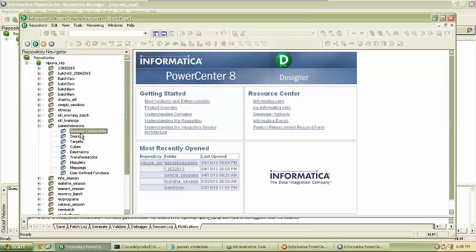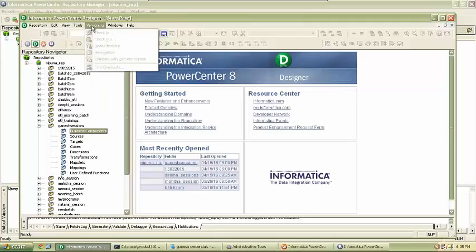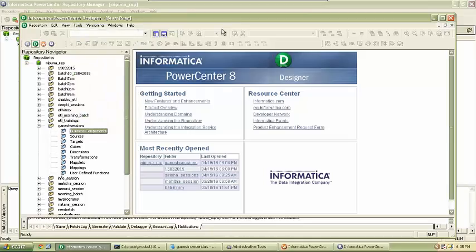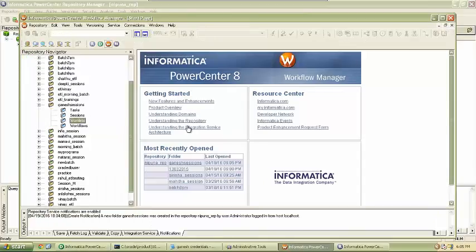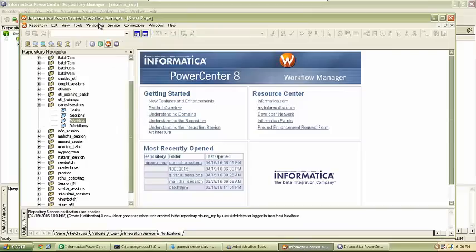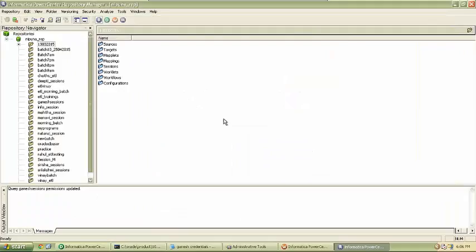Okay, so the folder cannot be directly created in Designer. No, it cannot be created. There is no option for creating it here. These are specified components, each used for a purpose. Informatica Designer is used to create the mappings. We cannot create sessions and workflows using the Designer. There is another component called Informatica Workflow Manager, which is used to create sessions and workflows. So a specific tool has its own role, and we need to use it based on the requirement.